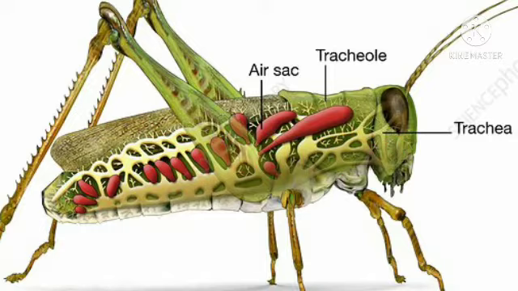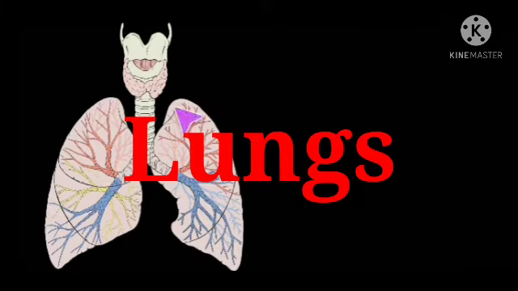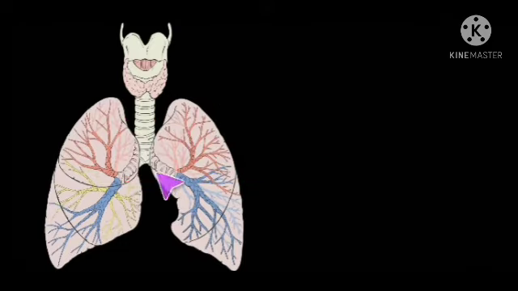Many terrestrial animals have their respiratory surfaces inside the body and connected to the outside by a series of tubes. Trachea are these tubes that carry air directly to cells for gas exchange. Lungs are ingrowths of the body wall and connect to the outside by a series of tubes and small openings. Lung breathing probably evolved about 400 million years ago.